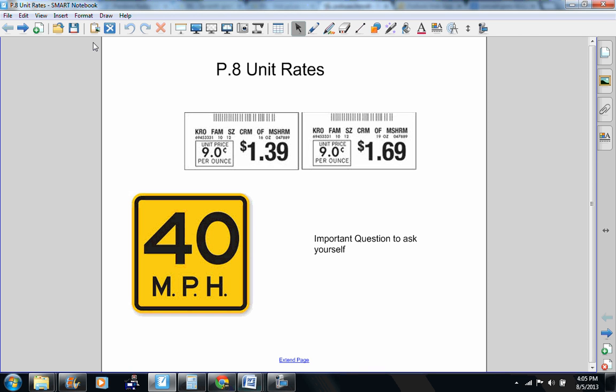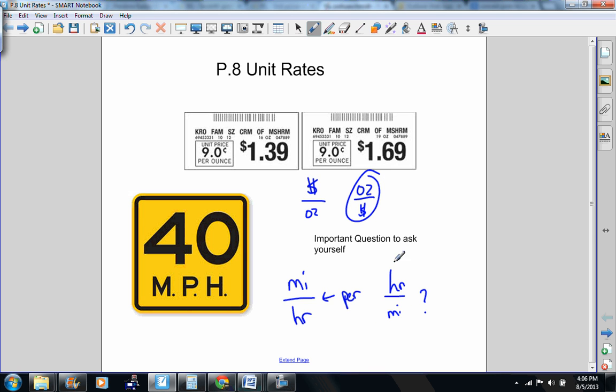So for the bottom one, you have 40 miles per hour. Okay, well, if we were going to write miles per hour as a fraction, you would do miles per hour like this. So the word per means divided. And also, if we said hours per mile, does that make any sense? And I hope it doesn't, because that's nothing that we would ever use. Just like up here, we have dollars per ounce, and we would never say ounces per dollar. That doesn't make any sense.